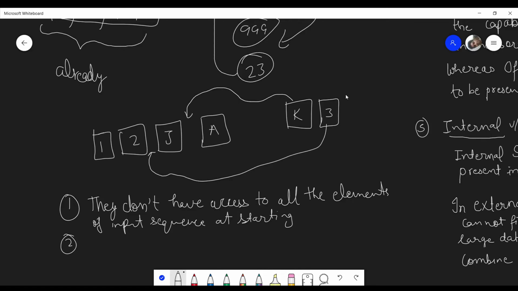And the second property of that sorting algorithm should be that it should be able to do element by element sorting. So let's say I have this much part sorted, and whenever a new element comes in, it should be able to get that sorted as well. It should not start the algorithm over.